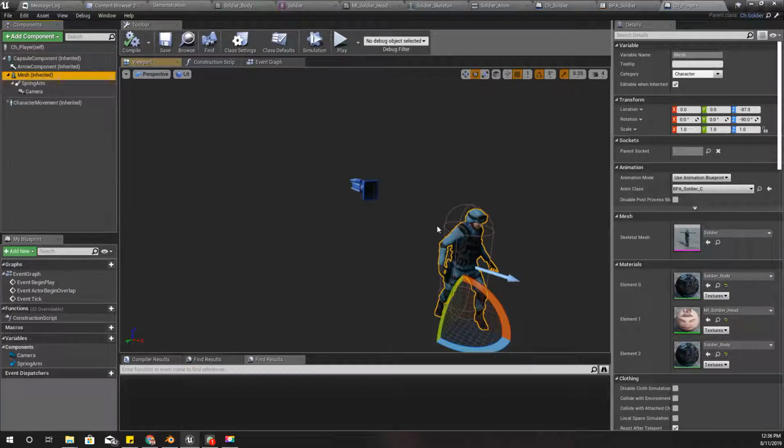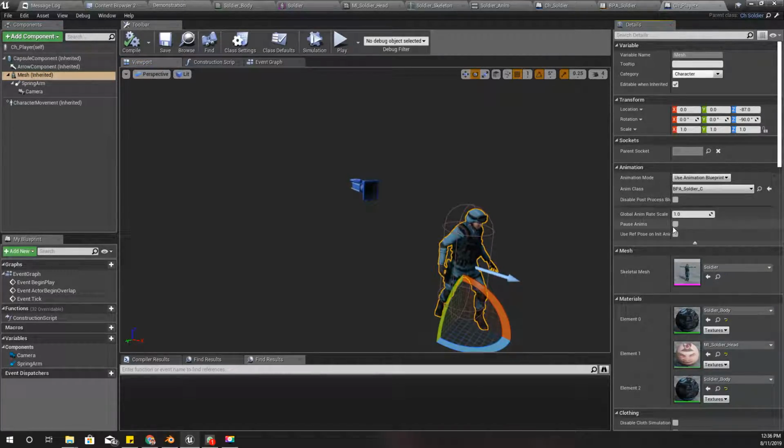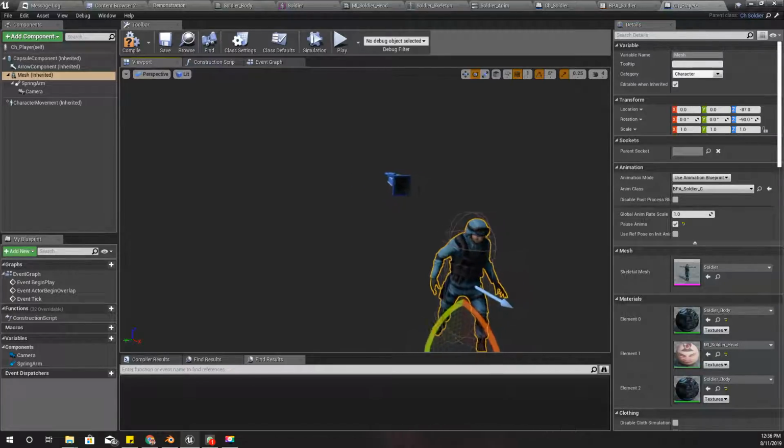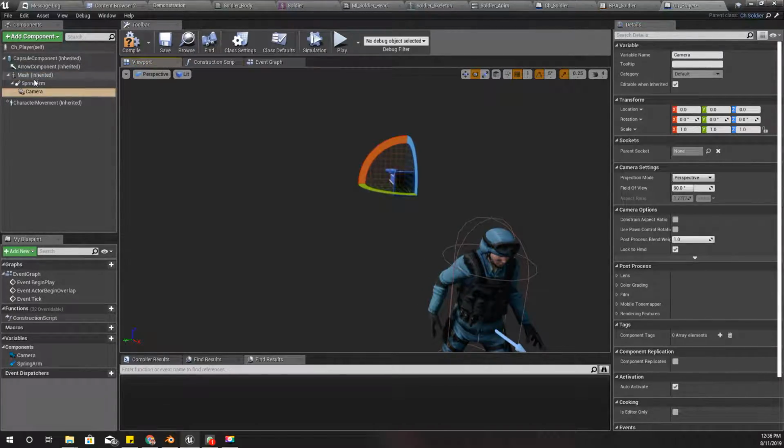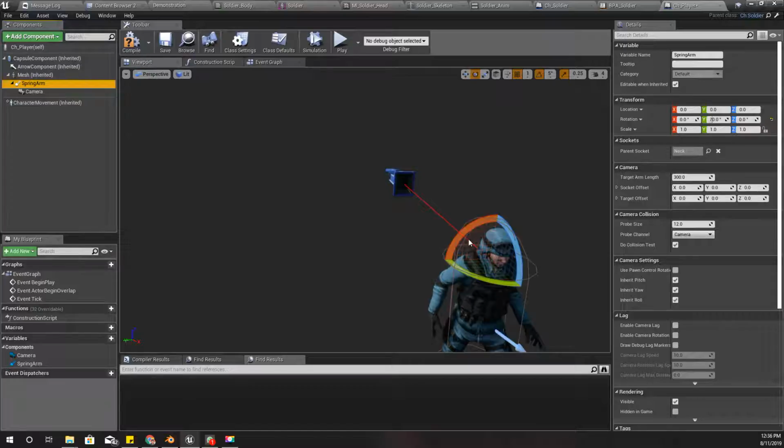Let's pause the animations for a moment and select the spring arm, and let's, can I rotate them?